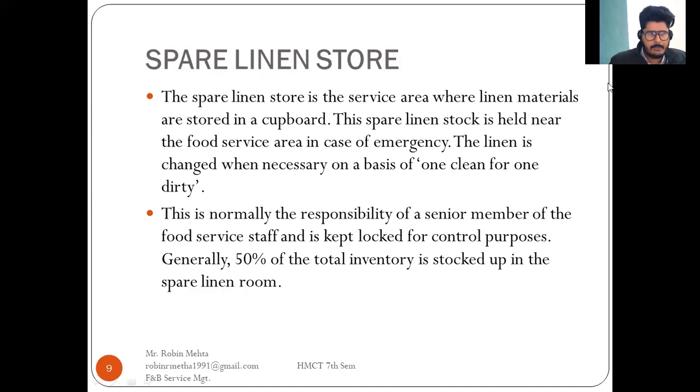So that at the time of emergency, whenever you require, you just go and take that linen and lay it onto the table. Sometimes we don't have the spare linen in an accessible place. We just have to rush towards the laundry area and issue from there, and that process may consume 10 to 15 minutes. So try to put par stock or the minimum stock required for the linen into your cupboard. This spare linen stock is held near the food service area in case of emergency.